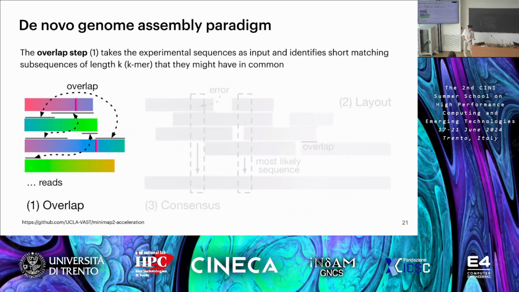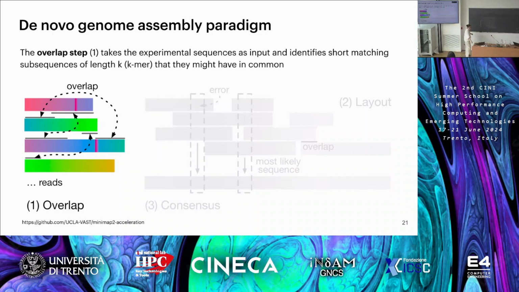Now, what the overlap detection looks like. For genome assembly, we have three big phases that basically every assembly uses. The first one is the overlap detection. We have a set of read sequences, and we want to find small pieces of these sequences that we will call seeds or k-mers, as we will show, and find matches between them.